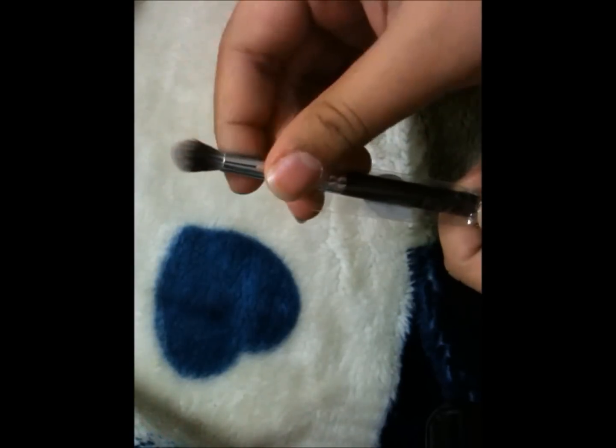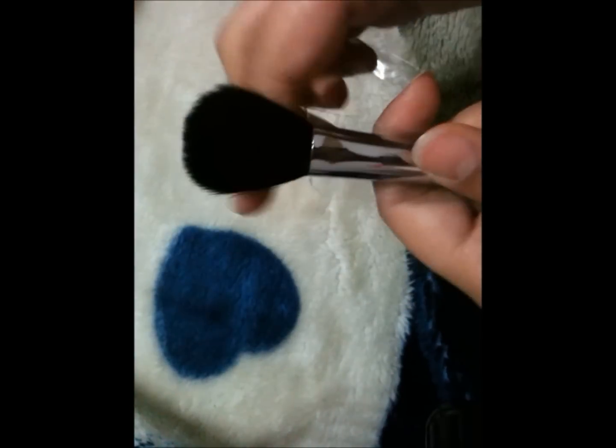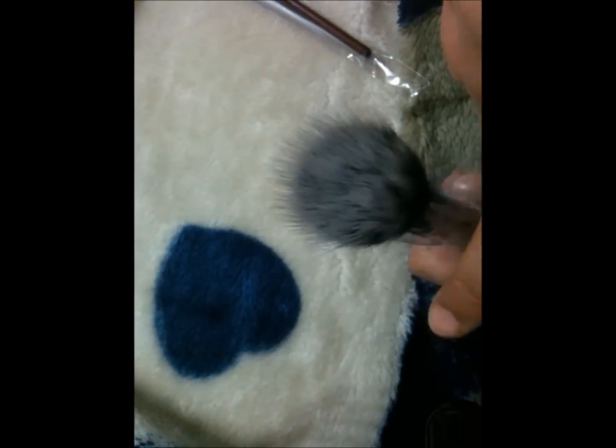Last but not least, I went to Crown Brushes and I got 11 brushes for $50 — all single ones, not a set. The first brush was a fluffy blending brush, really nice and soft. And then I got a nice tapered blush brush, a small chisel bluff brush, and a large duo face foundation brush — that's really soft. They had a small one too but I got the big one. And then I got a foundation brush.